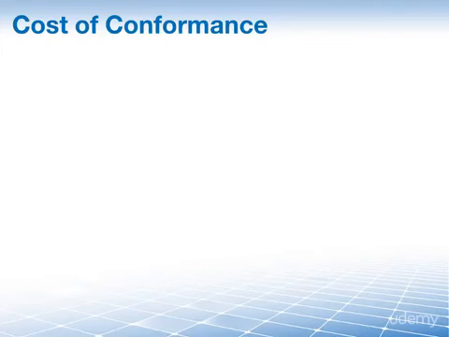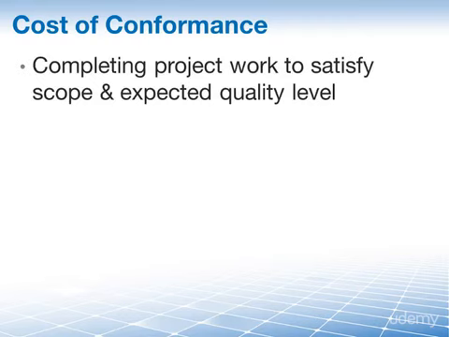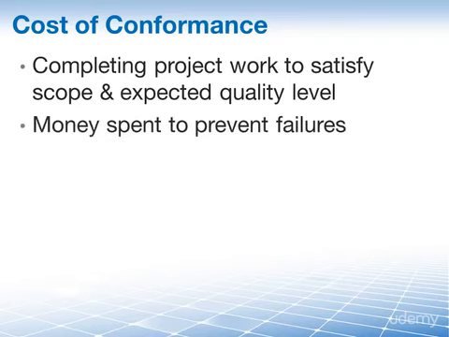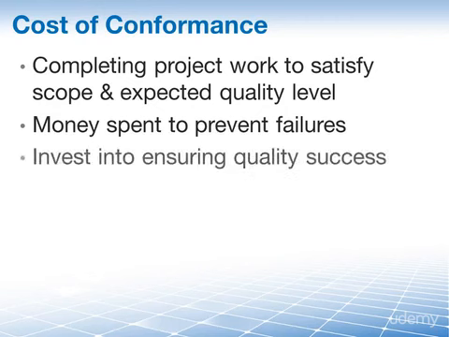The cost of conformance, our first category here, is the cost of completing the project work to satisfy the project scope at the expected level of quality. It is the money that is spent during the project to prevent failures from occurring in the first place. So if we invest into the cost of conformance, we invest into ensuring success from a quality perspective. We include all the cost that you must expend in order to make sure that your quality standards are met.